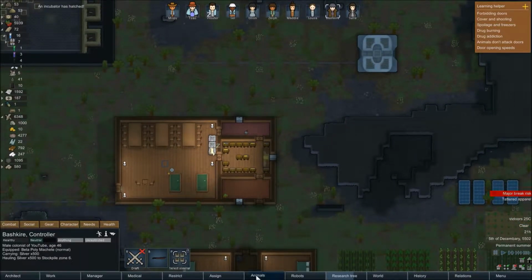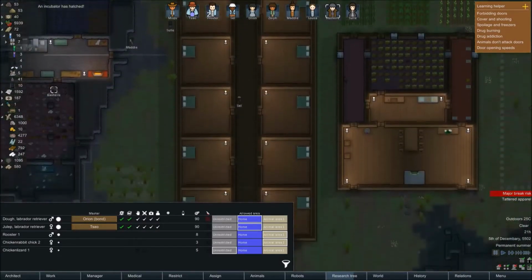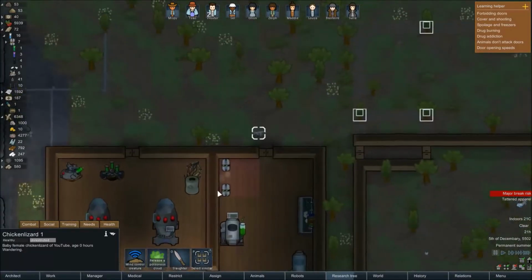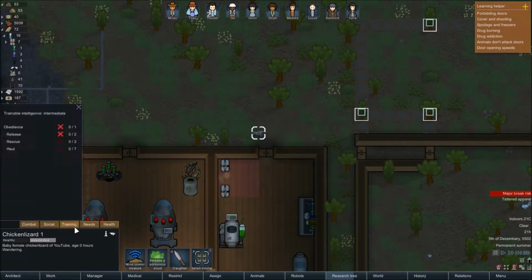Incubators hatch. Boom. Animals. We have a chicken lizard. Oh, yes, we do, ladies and gentlemen. A chicken lizard. That looks absolutely terrifying. It can be trained in obedience and release.